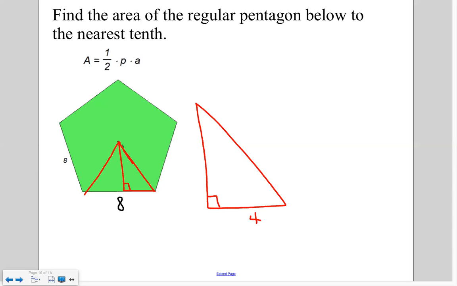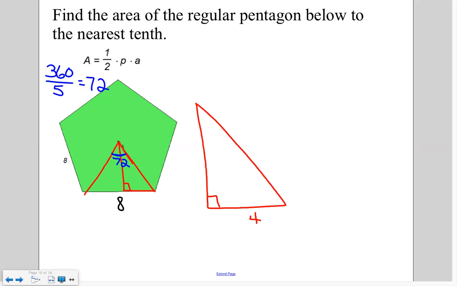And the other thing it does is it takes the central angle that this big triangle is made up of, and it divides that angle in half. It's an angle bisector as well. If you remember from yesterday, the way we find the central angle is 360 divided by the number of sides. In this case, it's 5. That means each one of these central angles is 72 degrees.